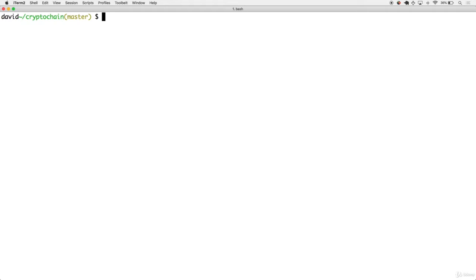So for us, we're going to make our crypto chain server and our Express server run somewhere remotely. But it's still going to need a Redis server on that same machine that it can connect to in order to do all that real-time networking that we set up locally as well.